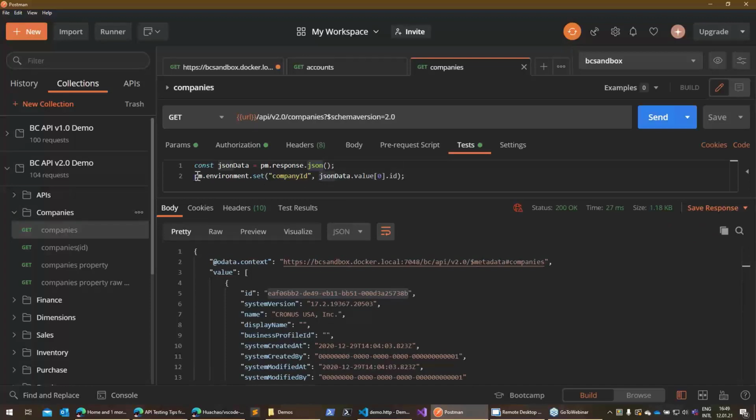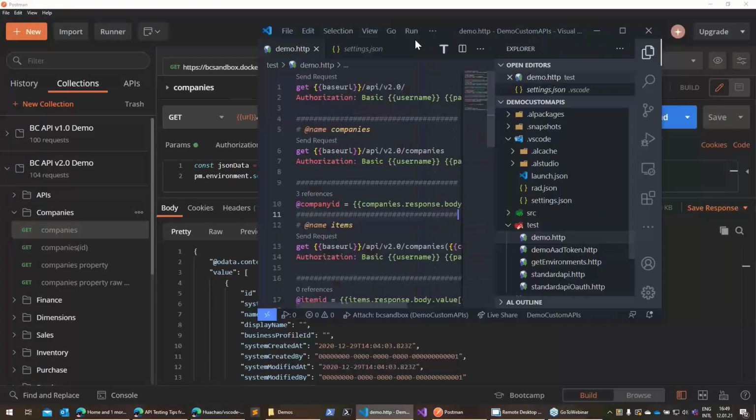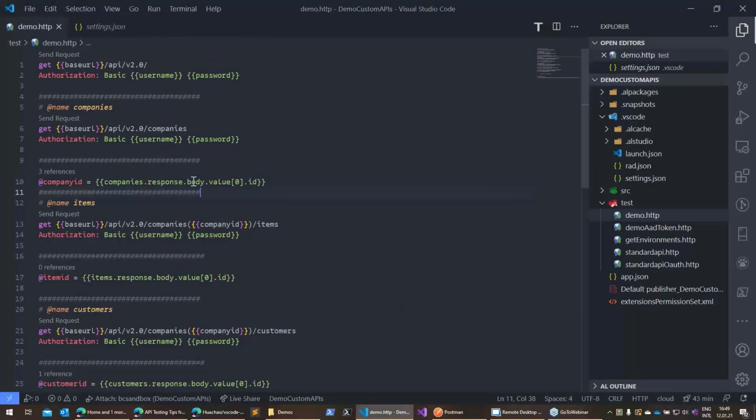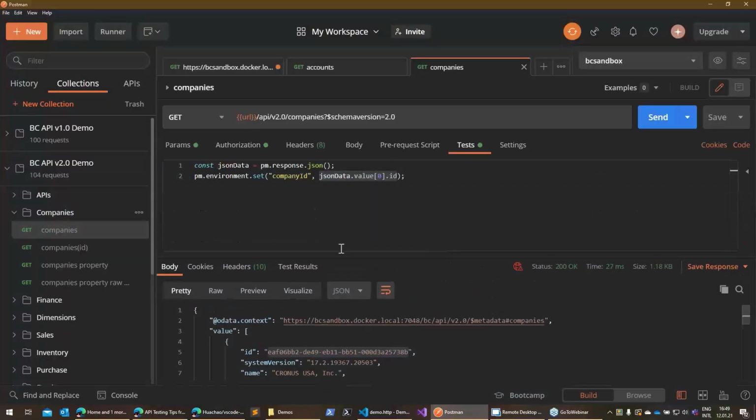And then I say Postman environment, that's my current environment, BC Sandbox, set a variable company ID to be JSON, first value, and then the ID. This is basically the same as what you saw me doing here in this one, body value ID, storing it in a variable company ID, but also automatically.